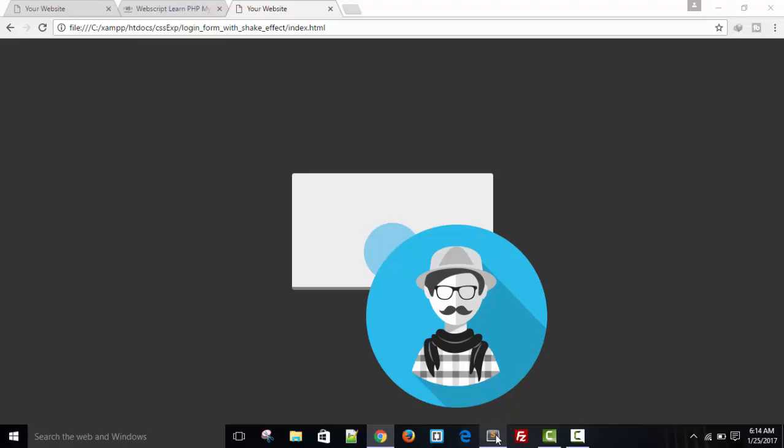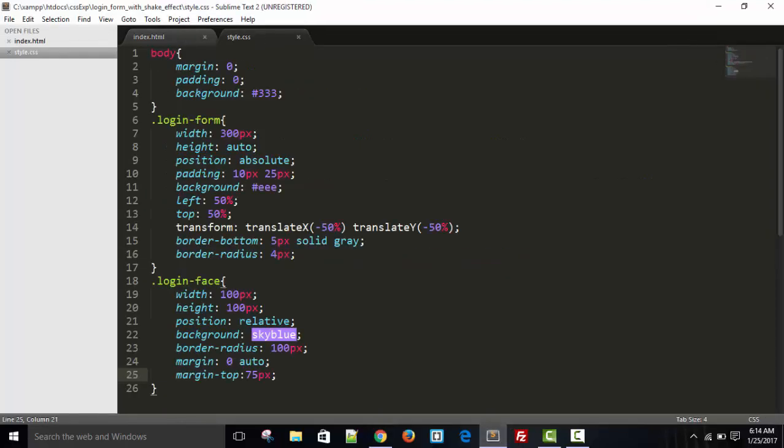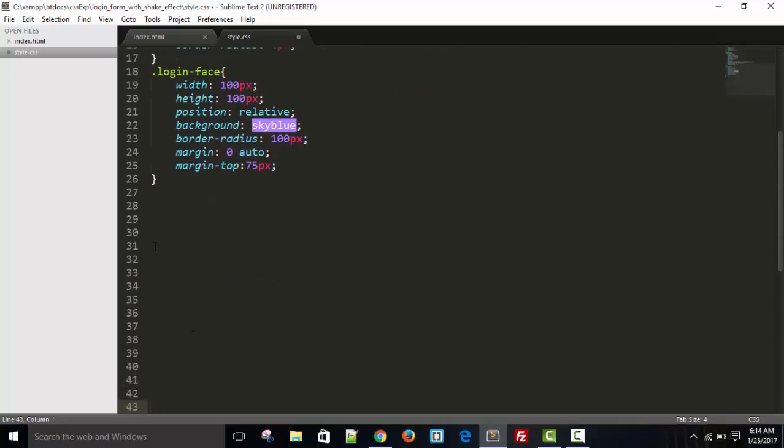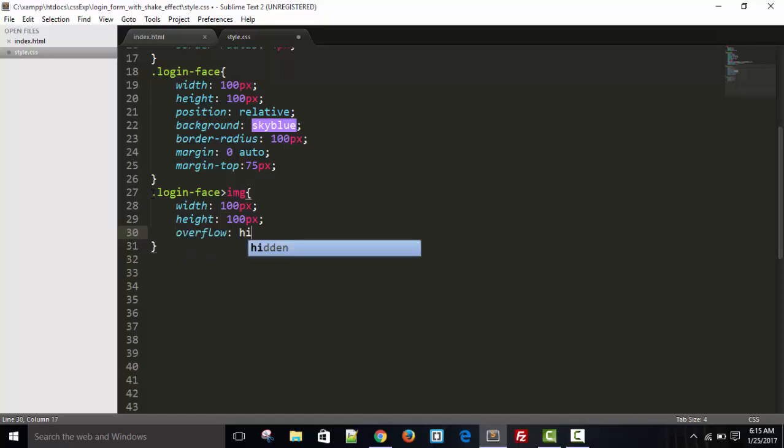Save and refresh. It is very large, so we have to adjust the size. For the login face, it has a child img tag, and width is 100 pixel, height is also 100 pixel, and overflow hidden. Save, refresh. Now it is good.